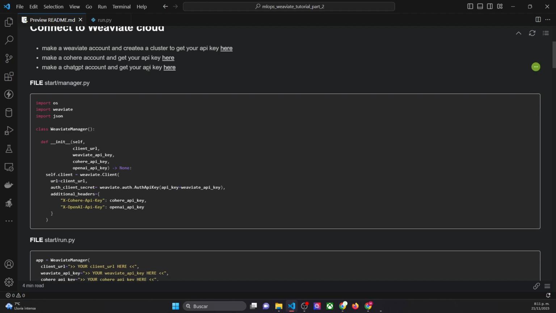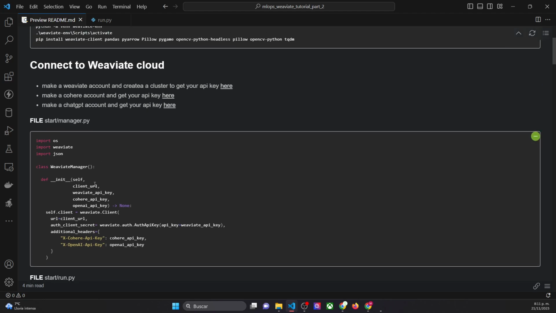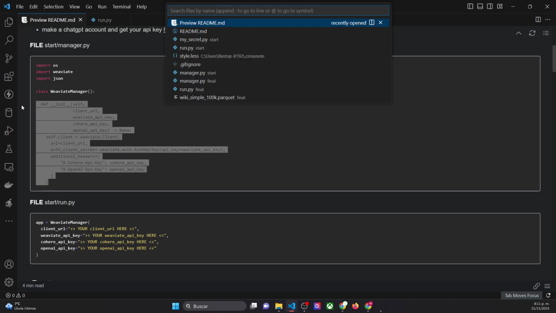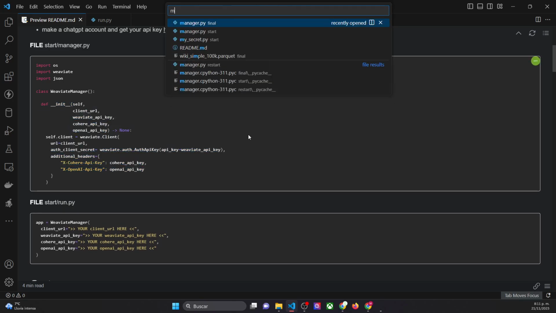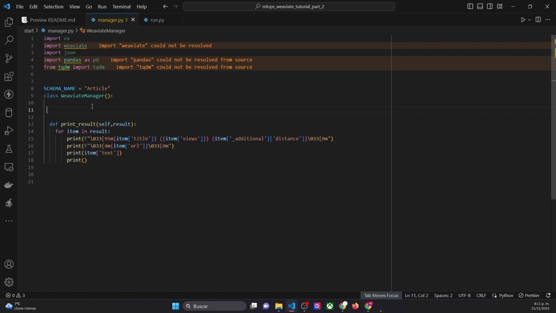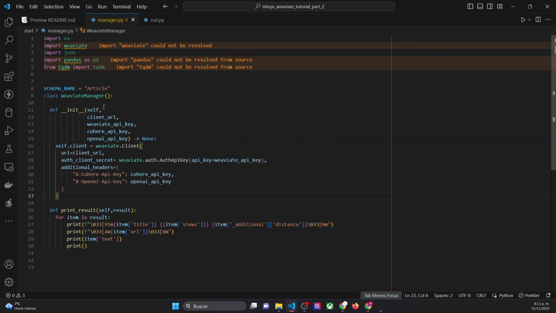Now, after this, we want to set up our Weaviate manager. So we're going to get our init, manager.py, and go grab our values here, code in, right? So that'll be our init.